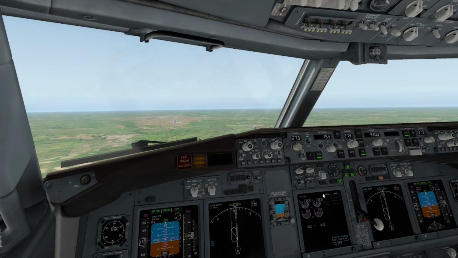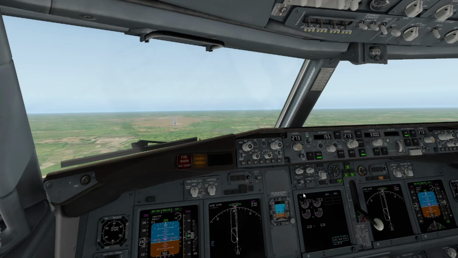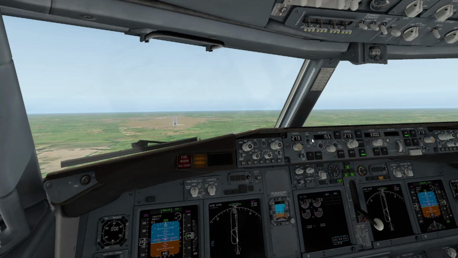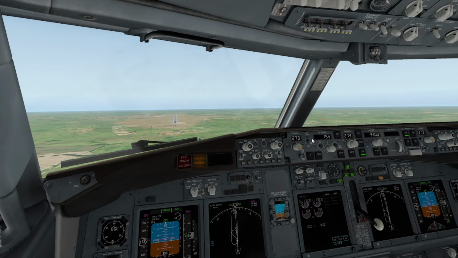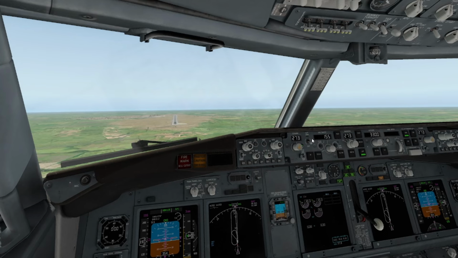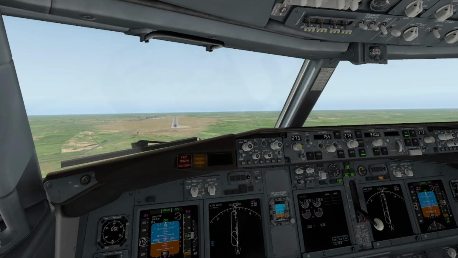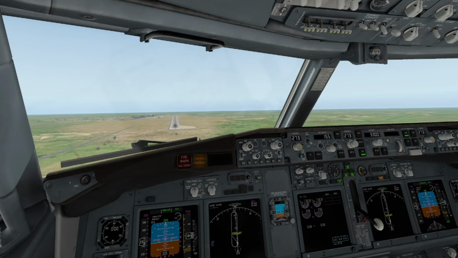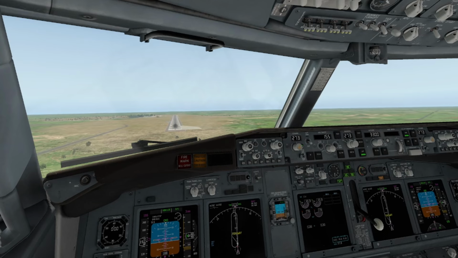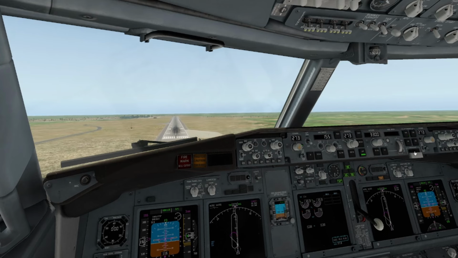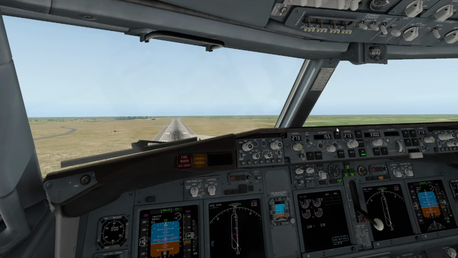Speed brake is armed. And let's turn off the auto throttle. Disengage autopilot.